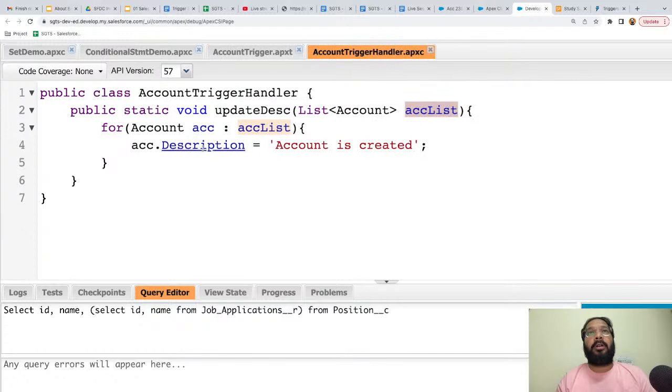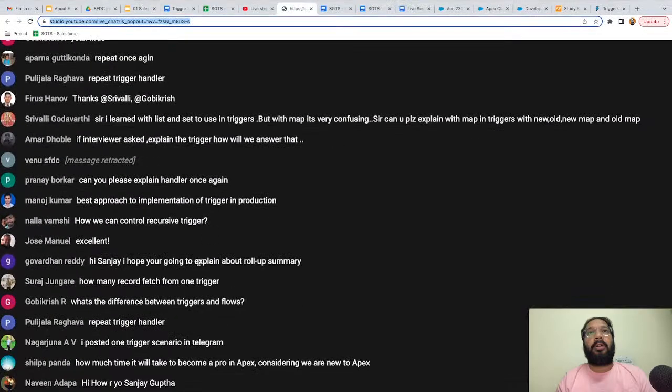The loop, I think you already know. One more thing: if you are directly trying to understand trigger, you won't be able to. Before understanding trigger, you need to go through all the previous 3 weeks of sessions. Those are related to Apex, because I am always repeating, in Salesforce, everything is connected. So you should be consistent enough if you want to understand the topics.